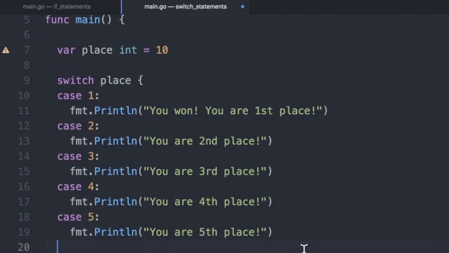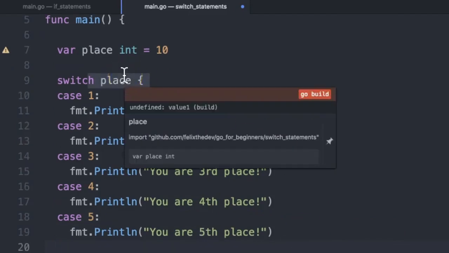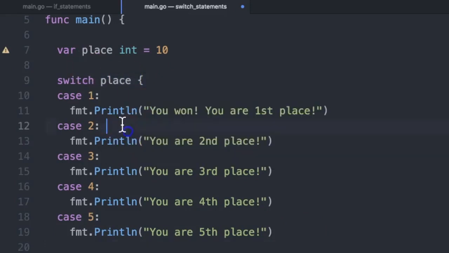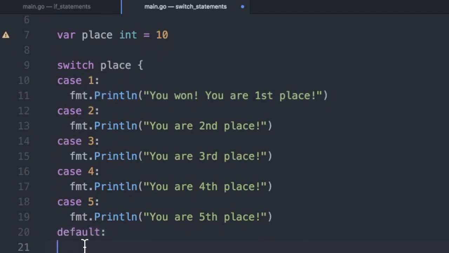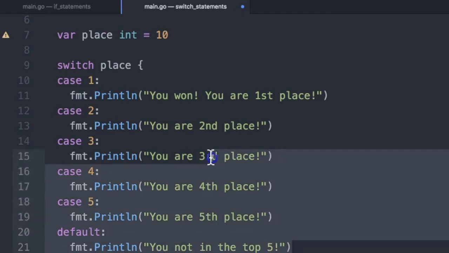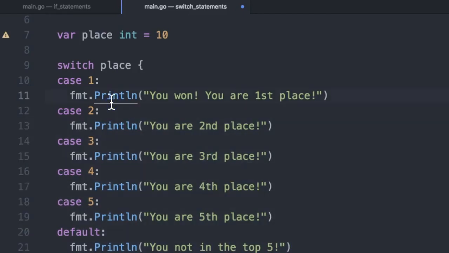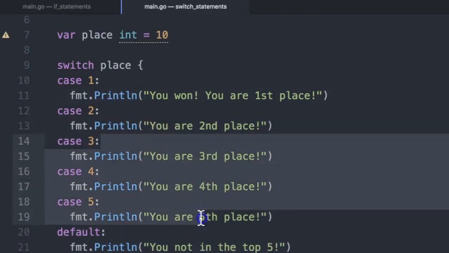And if the value of place did not match 1, 2, 3, 4, or 5, then we're going to have a default statement that's going to say you are not in the top 5. Let's save this. Perfect.